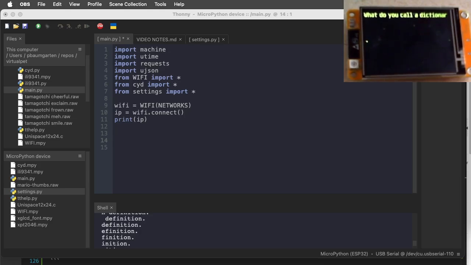We've done our introduction to Python, we've learned how to interact with the ESP32 CYD device, we've learned how to draw things on the screen, we've learned how to detect touch presses, we've learned how to draw pictures on the screen, we've learned how to access the internet and download material from it. We're going to start bringing all of that together and create our project now.